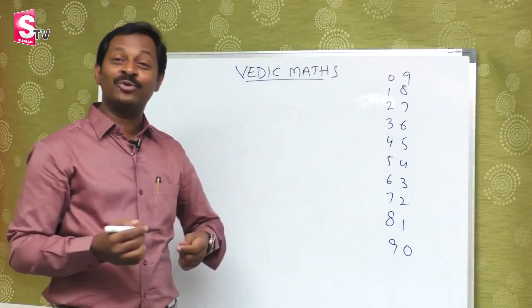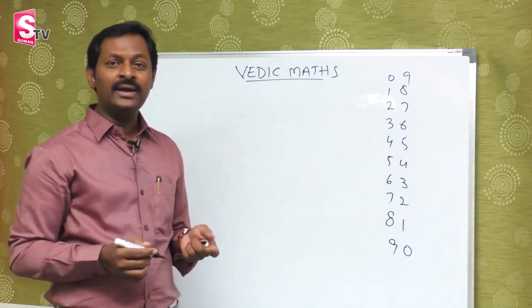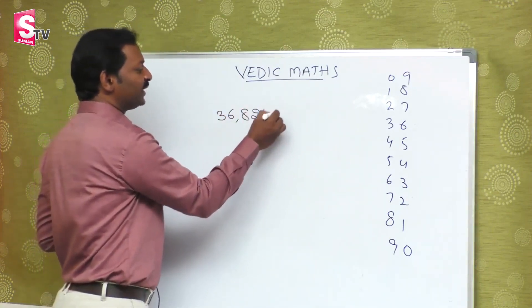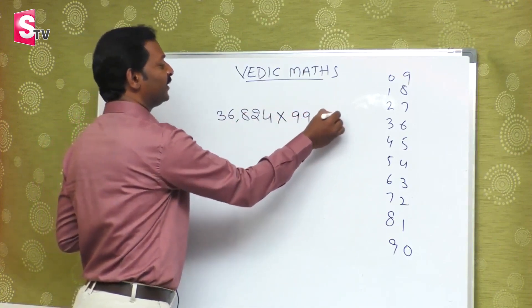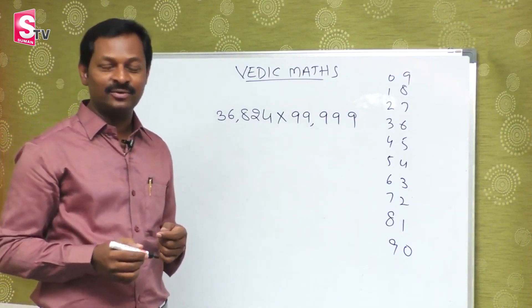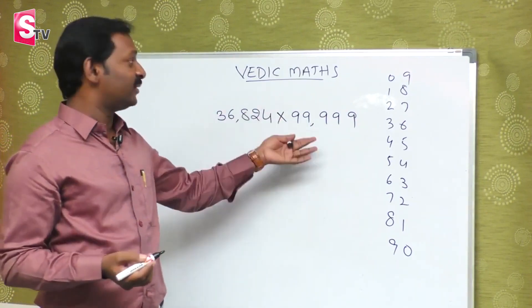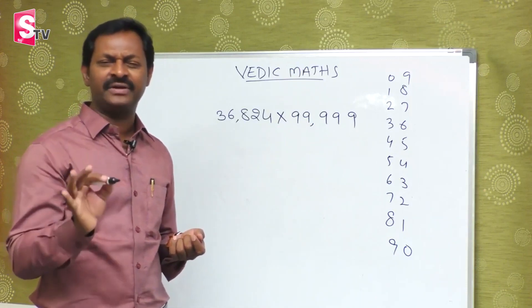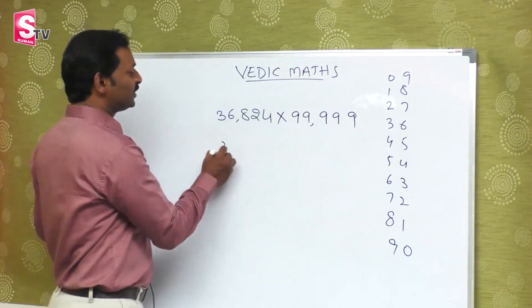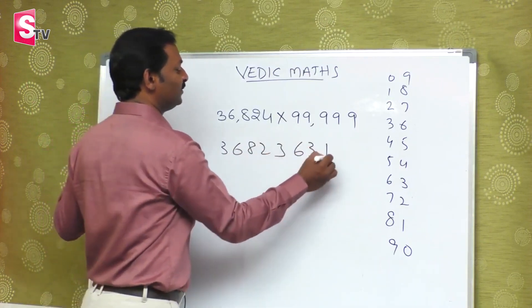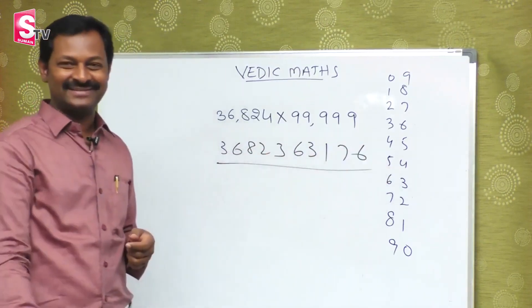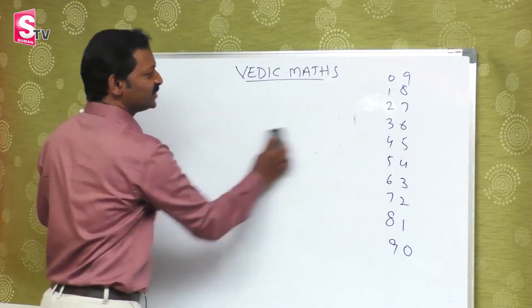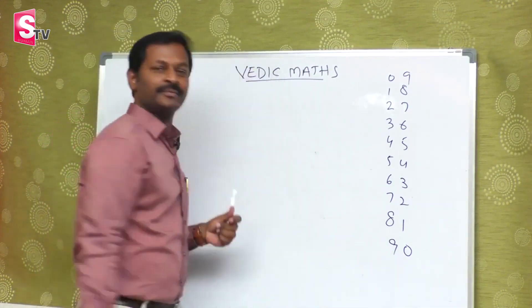We can get the table easily, but many of us are confused when we multiply 36,824 by 99,999. 9 table is easy, no doubt, but what about 99,999 or 9,000 or 99,000? How do you do that? I will give you the answer in 5 seconds. You give me 36,823,176. I will give you the answer. That's the answer. You are going to learn now in this class how to multiply with 9.